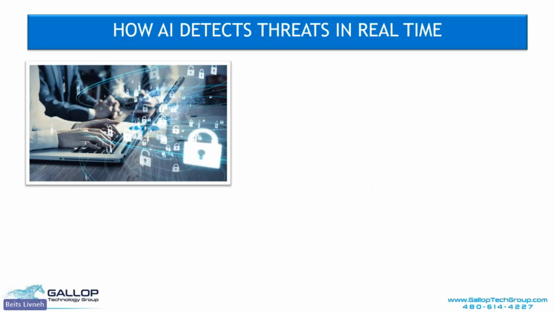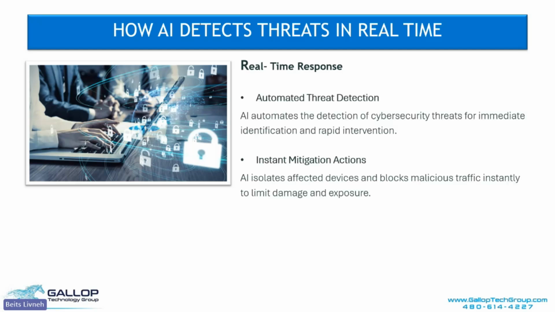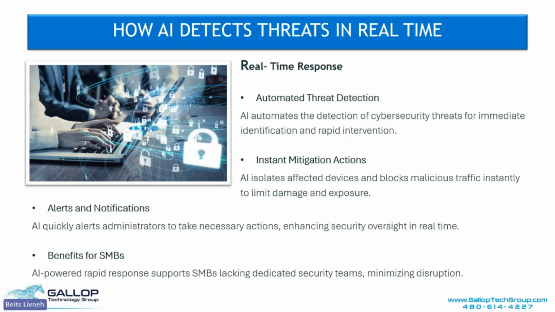And we're going to look at a couple of other options that we want to consider here, such as real-time response. Automatic threat detection will also come with instant mitigation, a huge time saver, and of course, alerts and notifications. It will know at what time of day, who to notify, who will most likely be available, who is on standby. It can look at your calendars, at your standby engineer, or at who your provider is that needs to be alerted, and some of those other related benefits. And of course, it will minimize disruption by having those features.